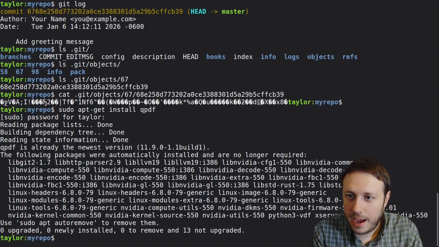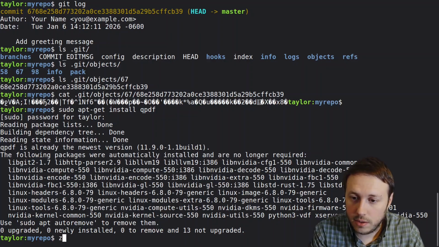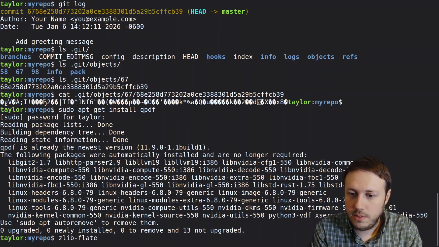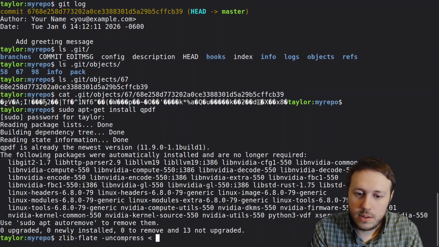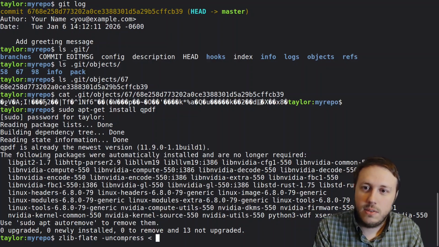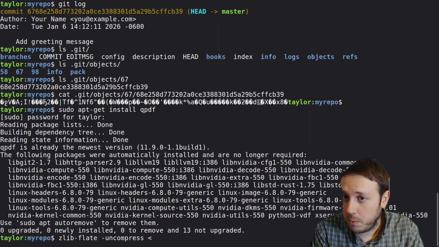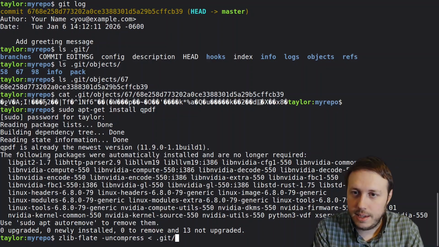That gives us access to an executable called zlibflate. And we can say we want to uncompress, and then we need that less than symbol there, and then the location of the file we want to uncompress. So that's going to be in .git/objects/67.